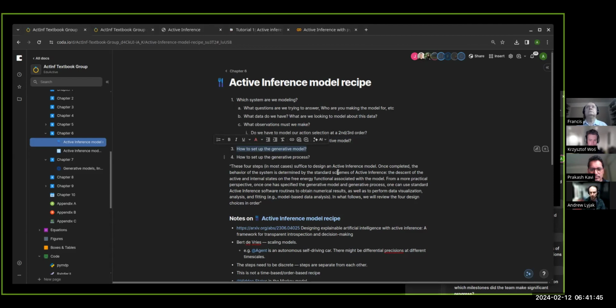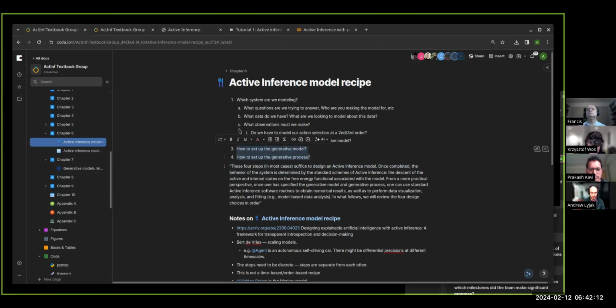Like if it doesn't have planning in the code, it will not do planning. Now, that doesn't mean it won't give behavior that looks very interesting in other ways, but actually that's a feature, because you can say through the fully synthetic nature of the model, it doesn't do planning, and yet this is happening. Or it doesn't have a preference for this, and yet this is happening. And then what they leave for last is how to set up the generative process.